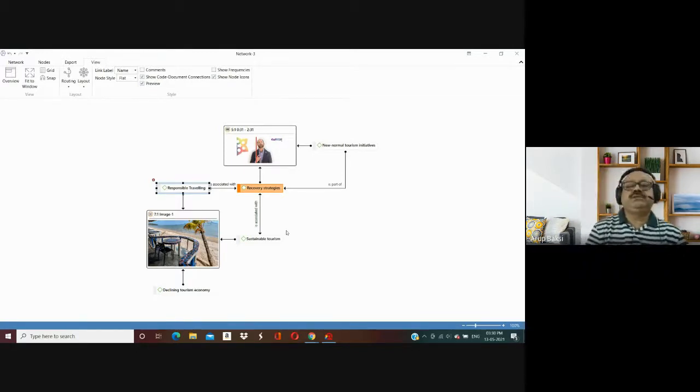So this is all about the thematic analysis. So we have understood how to code, how to create the patterns on the basis of grouping of the codes, how to classify the documents, how to cluster the documents, and then how to create the network or the concept maps, or the linkages between the nodes, between the codes and the quotations, both in an automated way, or manually it can be done also.